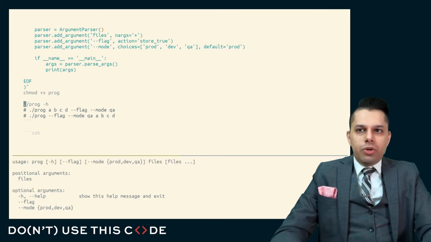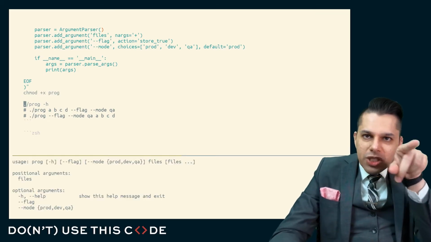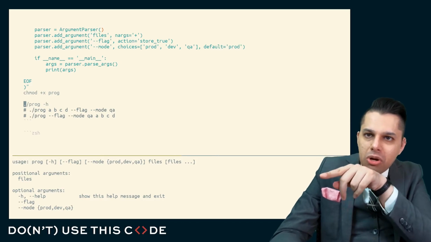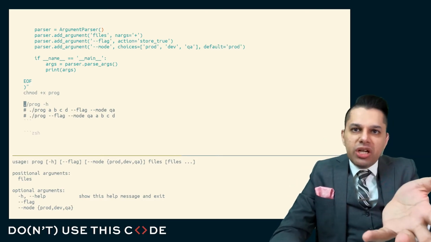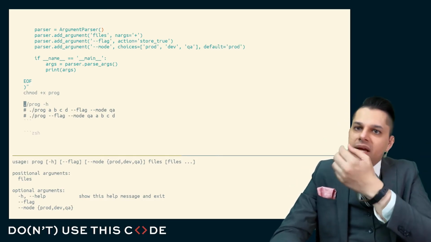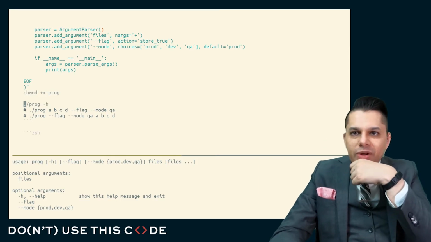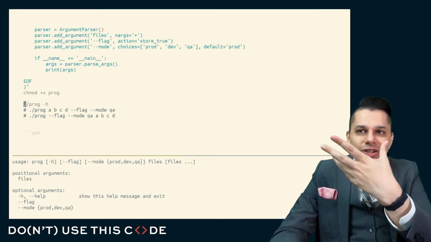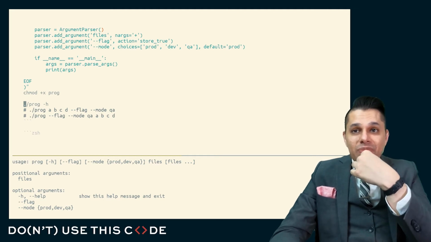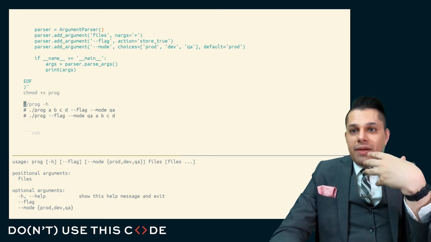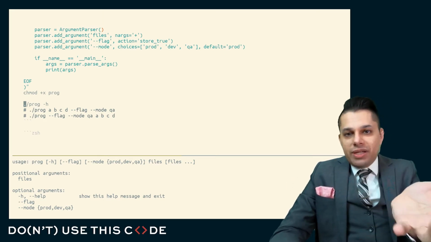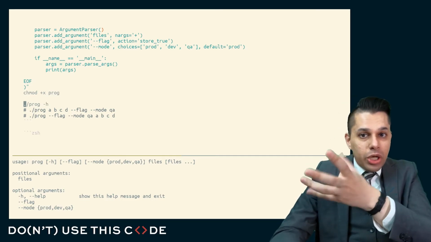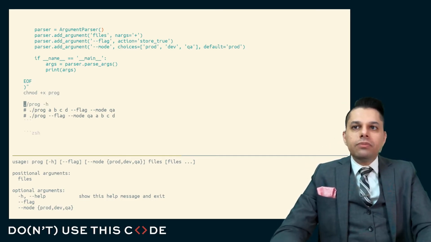So if we look at this program, we can see, okay, it takes a bunch of file names, and it has a mode. So I guess it's doing some sort of machine learning with some file names as the training data in either our production environment, our dev environment, our QA environment, and there's a flag, and I don't know what that flag does. Maybe if you set the flag, then it writes to somewhere, or it doesn't write to somewhere, or maybe it changes some modality somewhere deep within this.